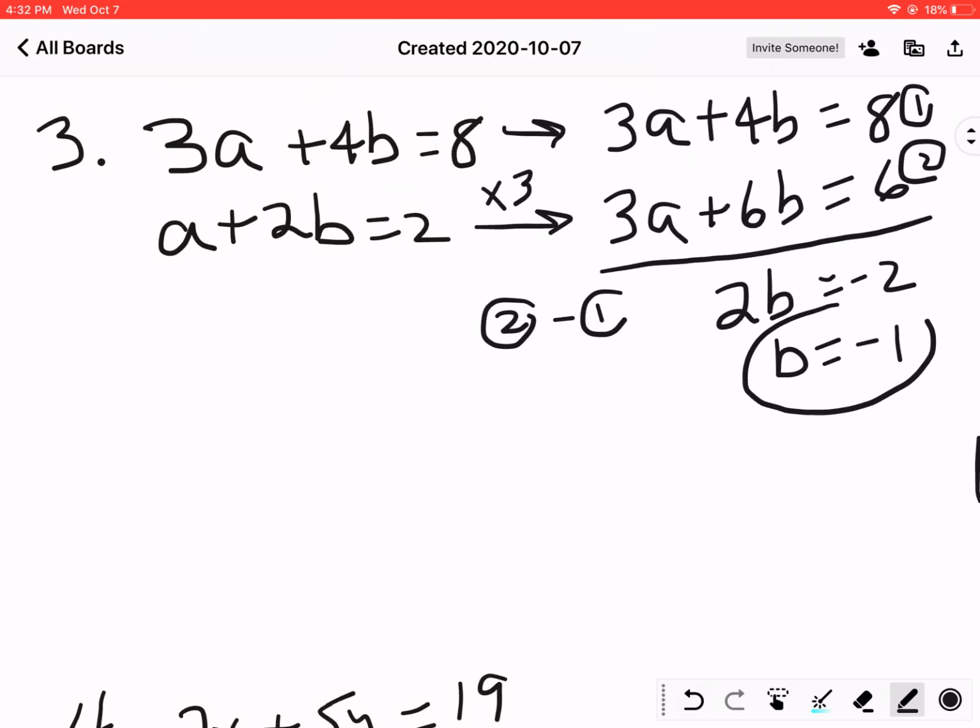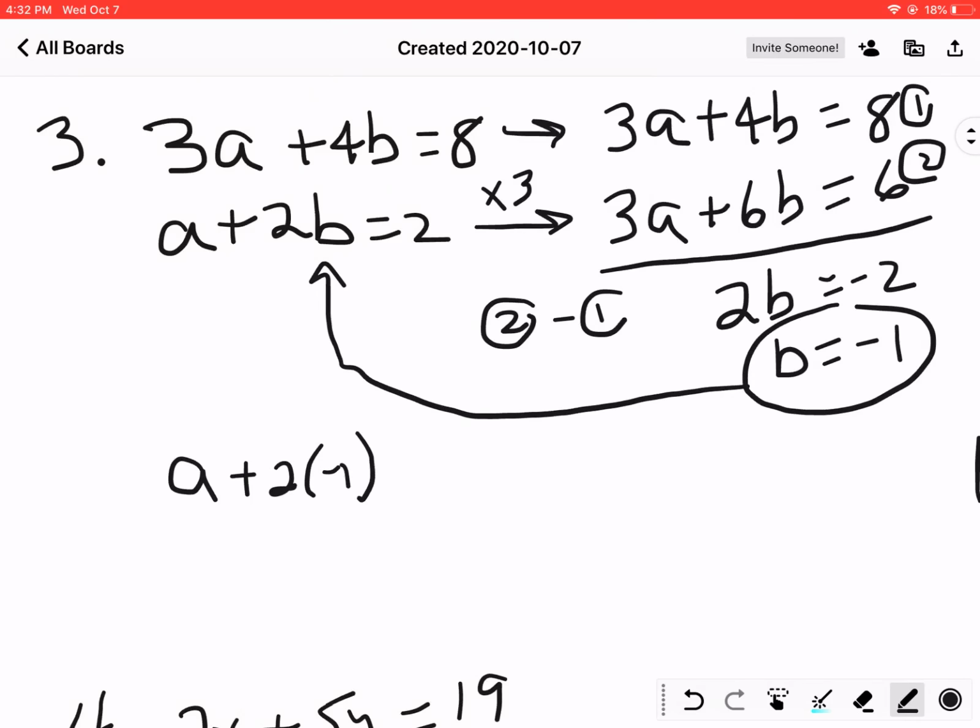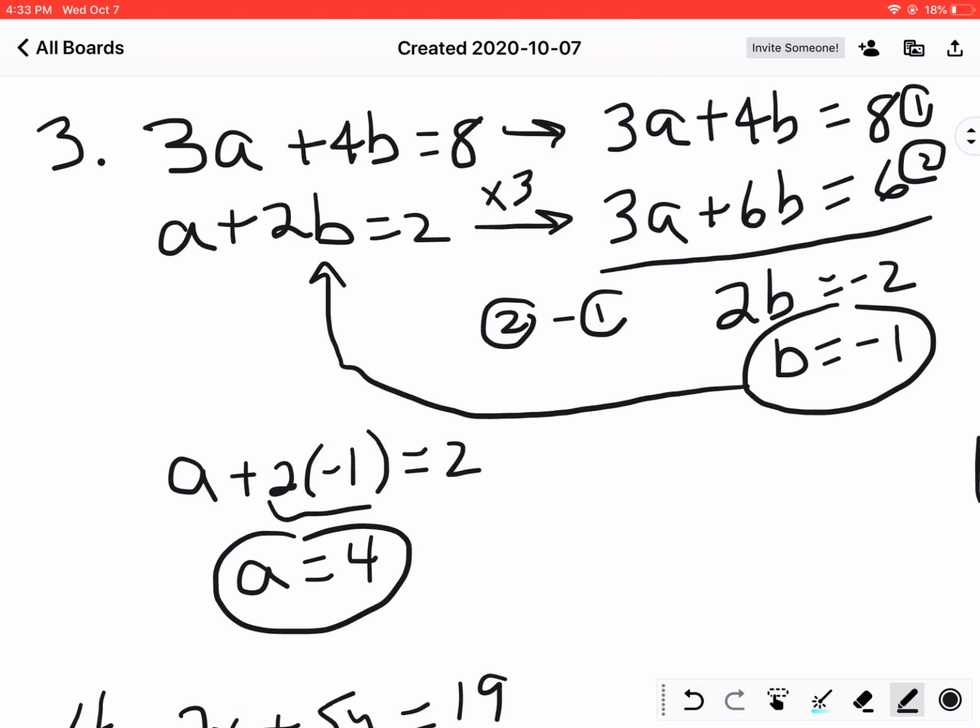So if I take this now and put it over into right there, that looks like the smallest, nicest equation. A plus 2 times negative 1, that didn't look very nice, negative 1 equals 2. That's negative 2. If I add 2 to both sides, I will get 4. Notice I've got my two answers, my two values circled. That's good enough as far as I'm concerned. If you want to say a therefore statement or whatever, you can, but you don't need to.